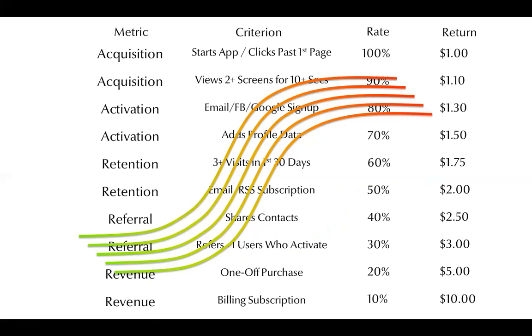But let's take this tiny little model and understand it briefly to see where we have been missing a critical factor. It doesn't turn up in any of the agile charts about operating expense or burn up or burn down or cumulative flow. And it's a vital piece of the picture. So here we have some numbers for some generic web app. And the idea is that with 100% at the top, it's basically saying that 100% of the people we acquire must start the app. Or acquire, what we mean is that people who come into our ecosystem.